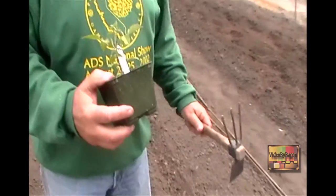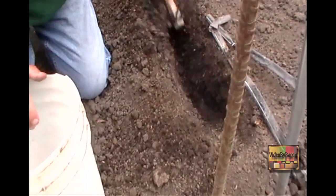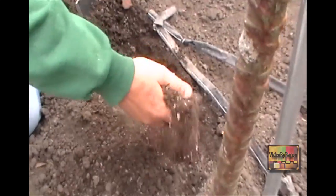Now what I'll do is expand the groove that I've made, put some slow release fertilizer in, put a little bit of potting mix in. I think that is more for my benefit than the dahlias. I'm always trying to do things for the dahlias that, if I think about it, they don't really need, but it makes me feel better. And then we'll just plant this in the ground. So I'm going to dig down about 6 inches, 7 inches, put a little bit of slow release fertilizer in. Now I'm going to put a little handful of my potting soil in there. Mulch would probably work just as well, but I've got the potting soil.